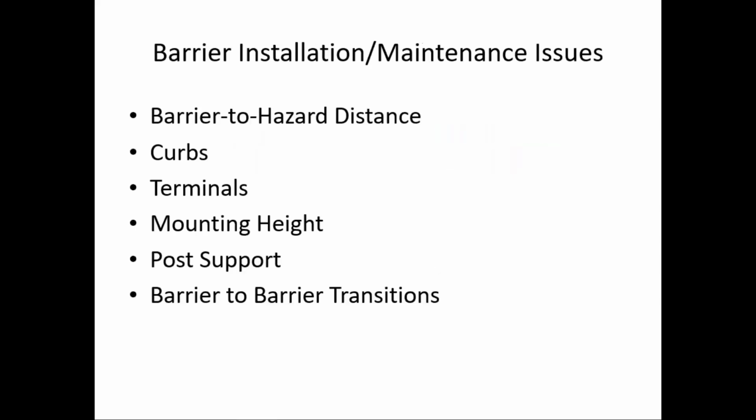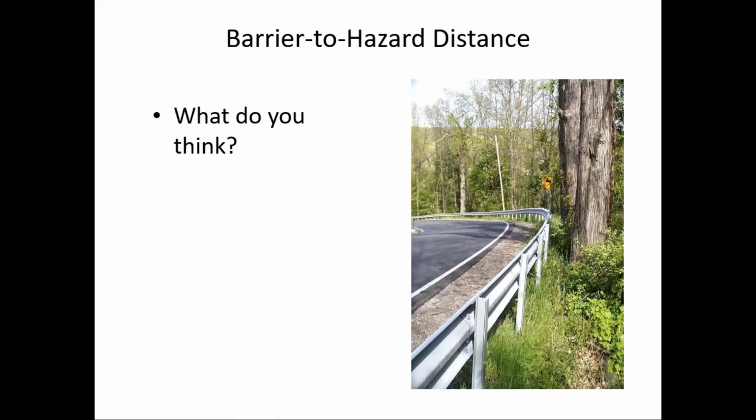Some other barrier installation and maintenance issues. The barrier to hazard distance is something that we need to pay attention to. Curbs, we've mentioned terminals, we mentioned mounting height, post support, and also barrier to barrier transitions. The barrier to hazard distance is, as the name implies, the distance between the hazard and the barrier.